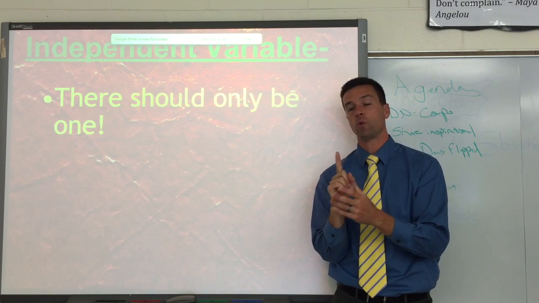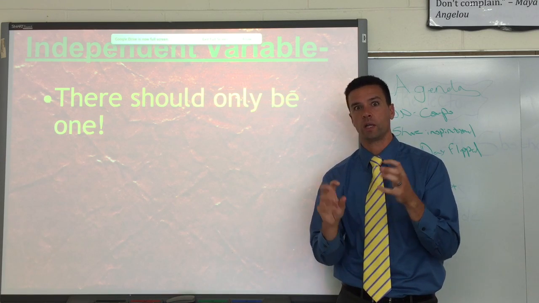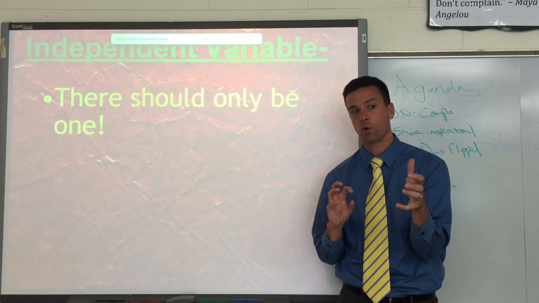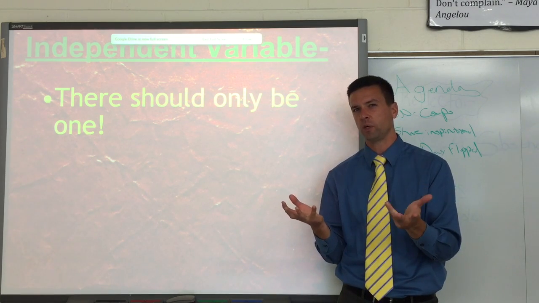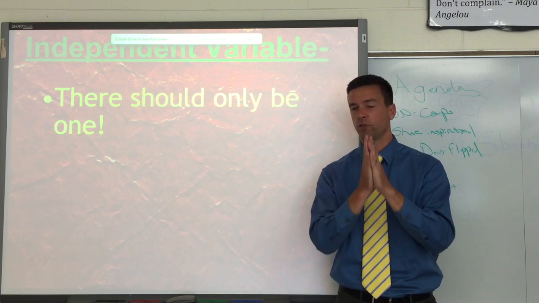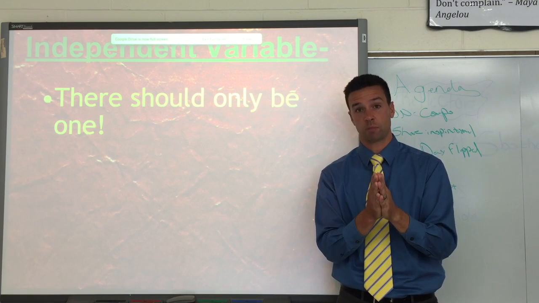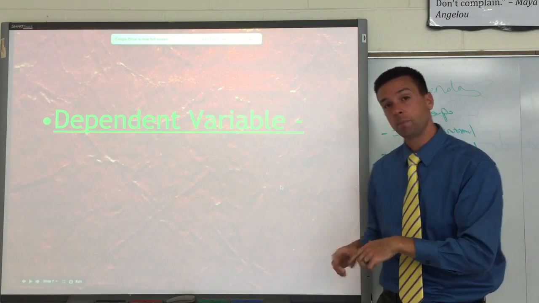So let's say that we wanted to see how many worms it took to make them turn green, but we also wanted to turn the temperature way down, or we wanted to make them live in a certain area. Then if they turned green, we wouldn't know if it was because of the worms or because of the temperature or where they were living. So that's why you always want to have only one thing in a good experiment that you're testing out at any given time.